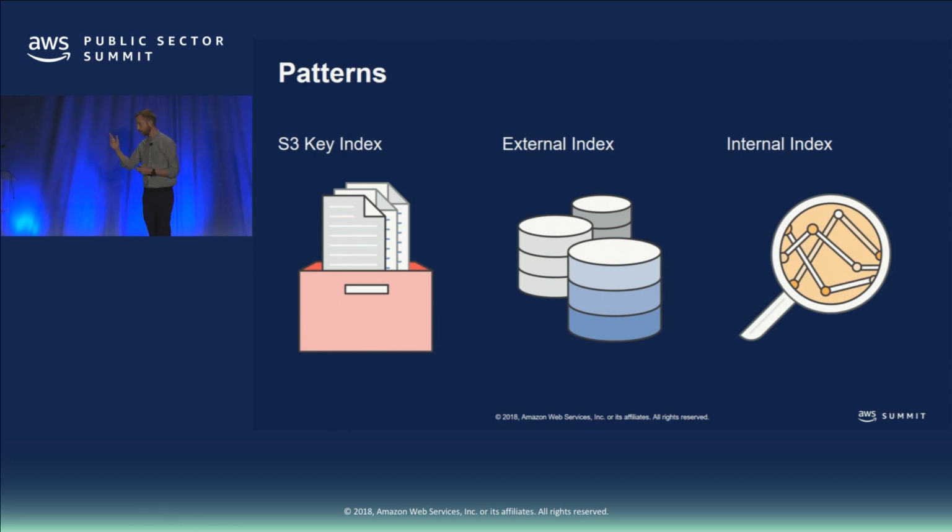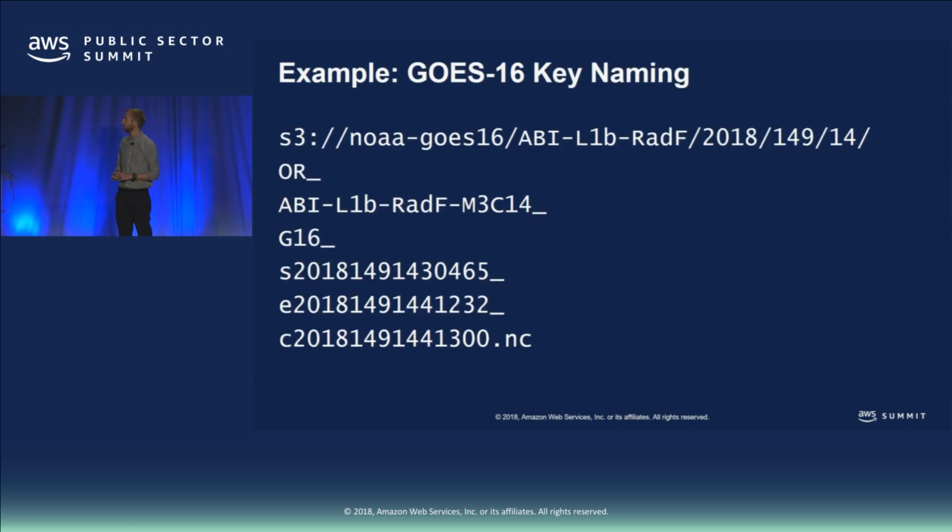But there are other patterns we see that are super common. The first one would be a key index, and the next one's an external index, and I'll talk about each one of those. So a key index is pretty obvious because you probably already do this. If you use a computer right now, you organize files by different file names, right? S3, if you haven't used it, is a big key value store. So you have objects that have names. And we find with most of our data sets, what our customers will do is organize the keys in the data set just like you would organize files and folders on your computer.